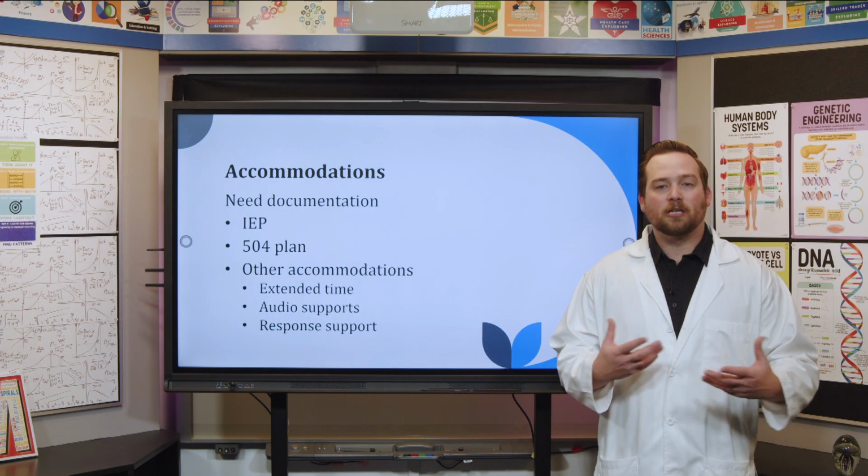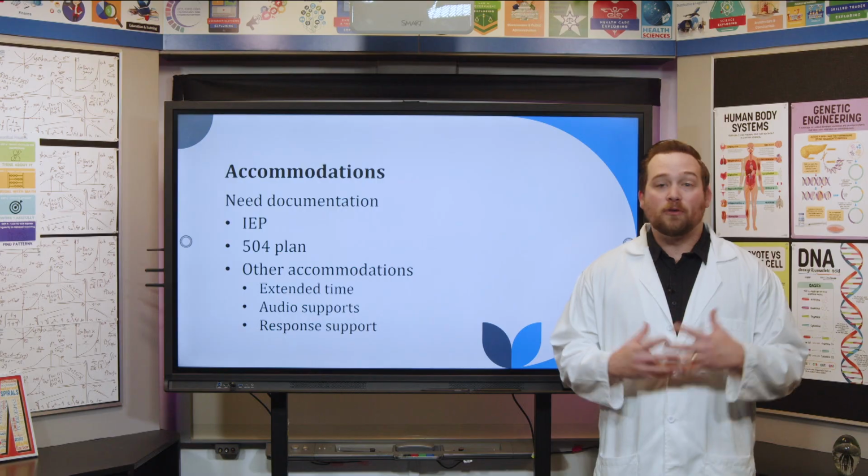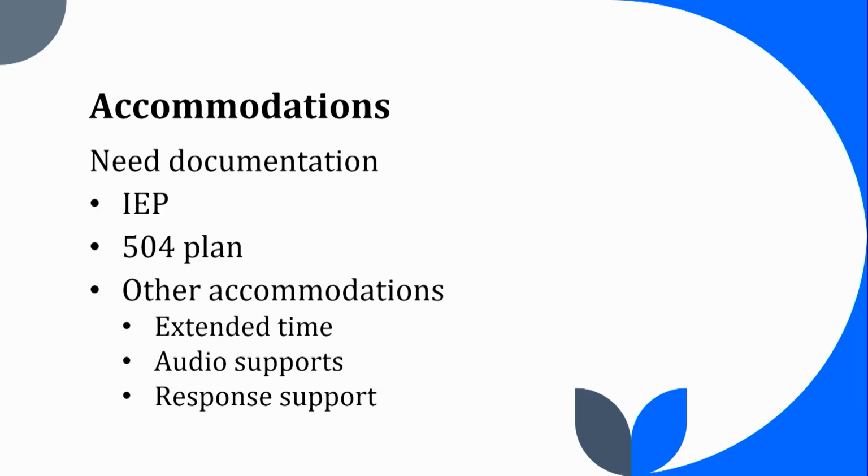Okay, here are some documentations that you would need. If you have one of these, you probably get some accommodations, so we want to make sure you're taking advantage of them. Okay, if you have an IEP or a 504 plan, if you don't know what those are, they probably don't apply to you, but those that recognize these, you might be on one of these types of plans, and that means you would get some accommodation. Here are some other accommodations that people might have access to. Again, talk to your school counselor about it. Extended time, audio supports, and response supports, okay?